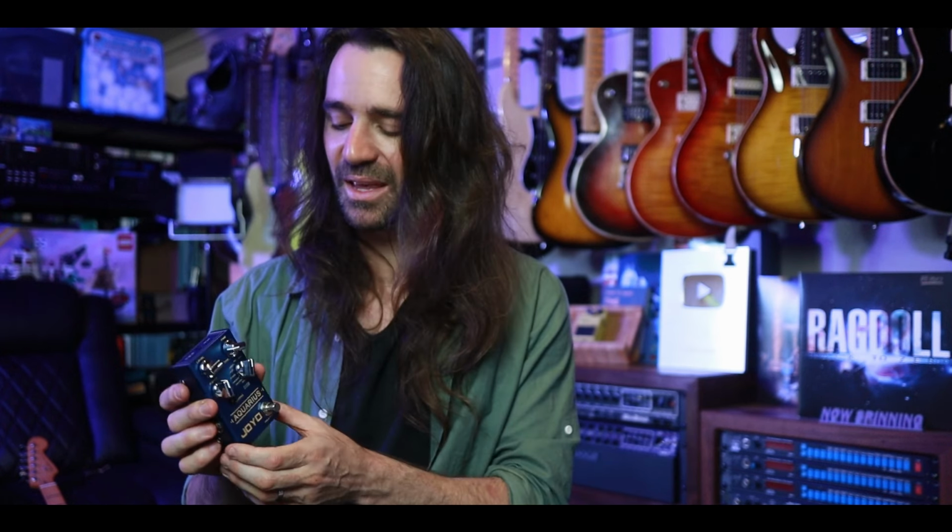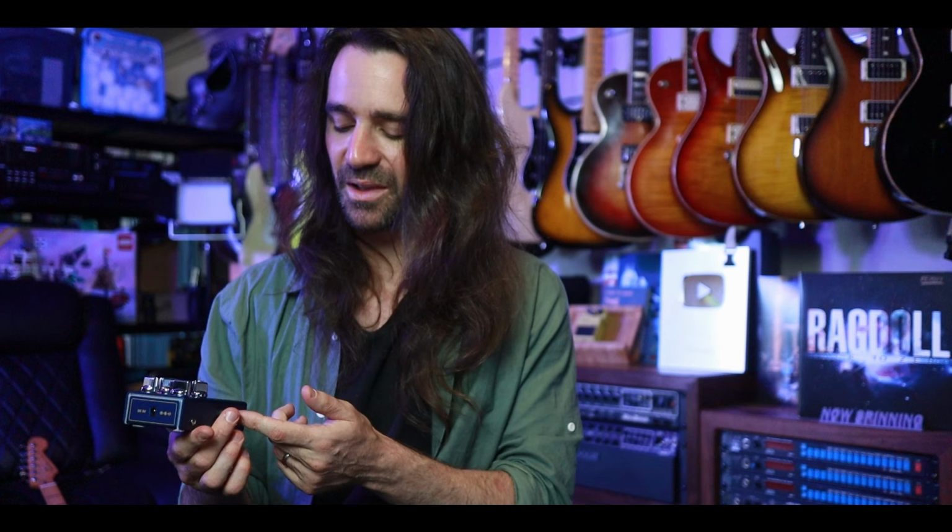You can get most of the core tones you would expect on here. Sure, there's not things like external tap tempo on here, although you can press and hold this button to convert it into a tap tempo switch or a subdivision switch on here. But I think if you're looking for something that will not only give you a very straightforward delay to chuck in the effects loop or in front of your amp, but you want something that you can use to kind of be creative and get inspired, using the looper in conjunction with some of the echo sounds on here is a great way to do that.